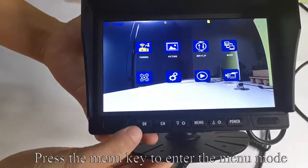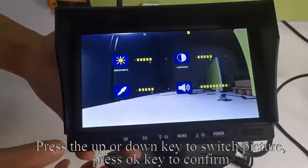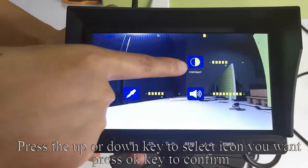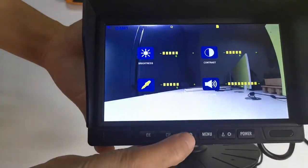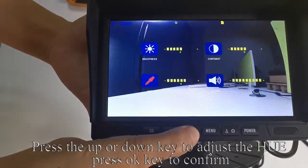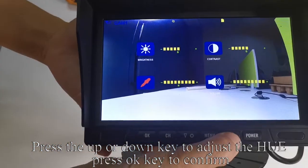Press the menu key to enter the menu mode. Press the up or down key to switch to picture. Press OK key to confirm. Press the up or down key to select the icon you want. Press OK key to confirm. The icon turns red to indicate selection. Press the up or down key to adjust the hue. Press OK key to confirm.